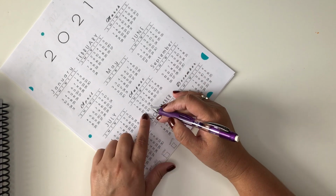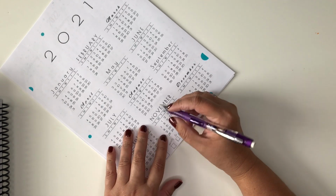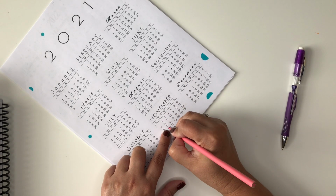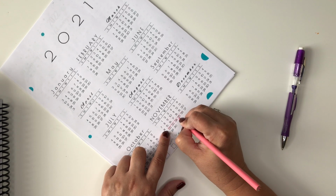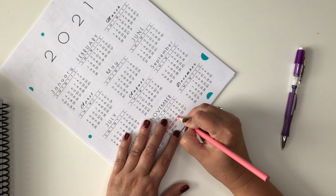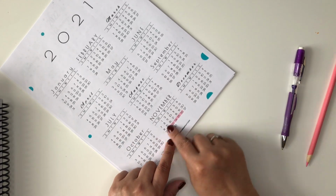So I start by August. I mark first, obviously, the days that we're going to be taking off. And that way I know already what I have to be looking at. So an example in here, we have from the 22nd, and I just use pink, from the 22nd all the way till the 26th. And I calculate, let's say if it's all about reading, I start doing some math with how many lessons it has, and I start subtracting or dividing to know kind of how long it will take us. And I start marking that in here.